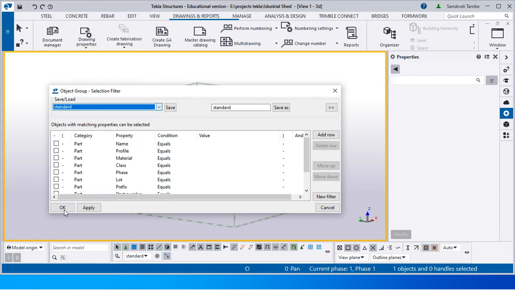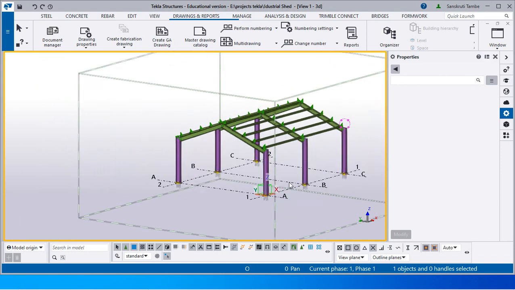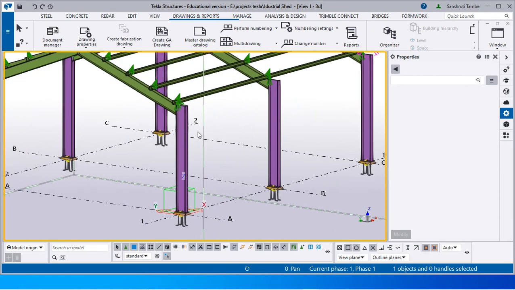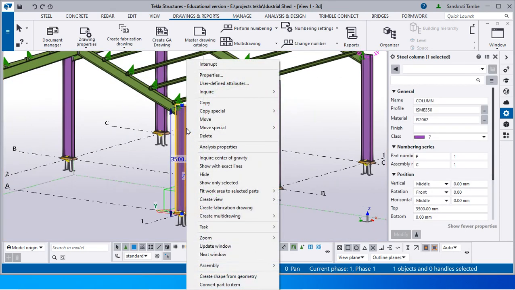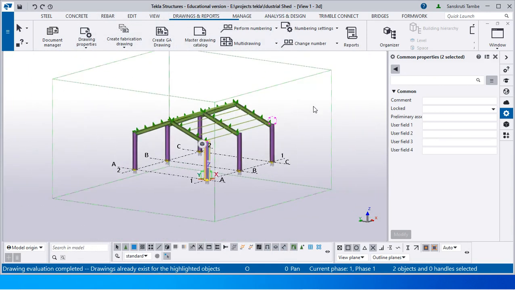For example, we have already created the drawings. Now if I select this one and right click, create the fabrication drawing, you can see this is dead over here, like this drawing is already created, and this drawing is also created, okay. So these options are not active over here if you already created the drawings.